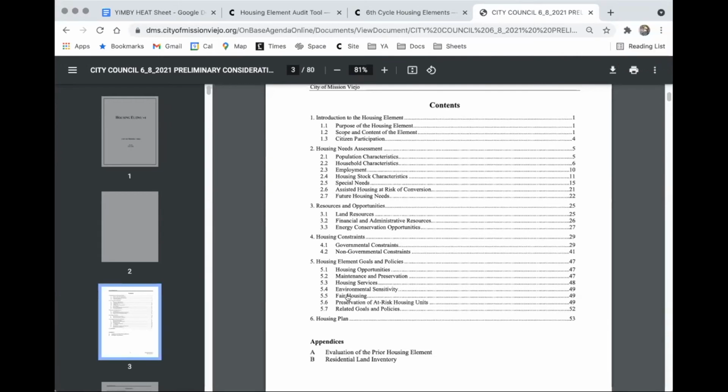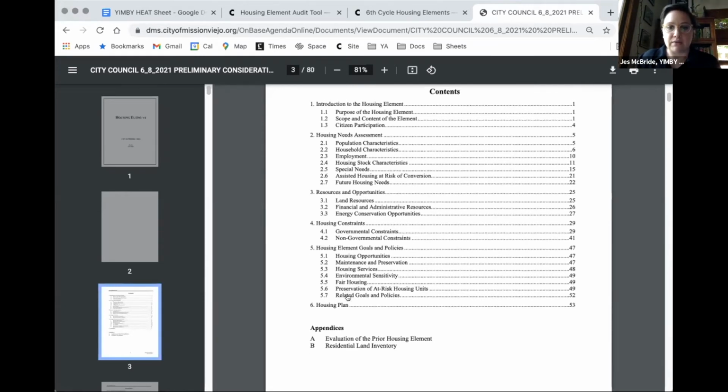A lot of times the neighborhoods that have opportunity are the places that are the most exclusive, and there's not a variety of housing types there. It's usually larger houses and no apartment buildings. So we want to see a really concerted effort to have a variety of housing types in all neighborhoods, not just in the typically multifamily neighborhoods. For ADUs, that's generally going to be in the site inventory.